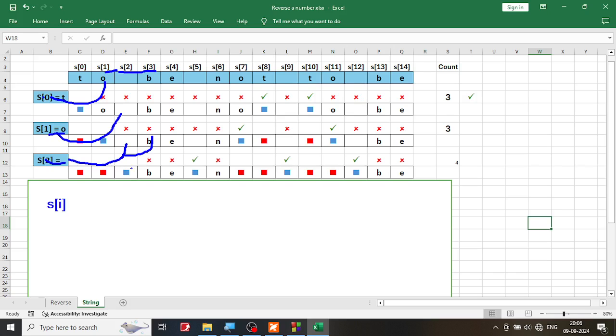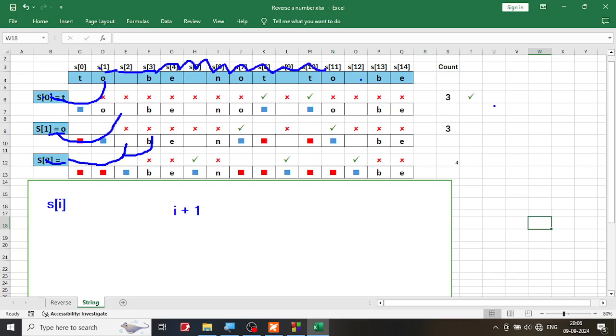So that means when I take the ith element, I will have to compare it with the next element. What is the next element? If i is the general value, the next element is i plus 1. So if i is 0, i plus 1 is 0 plus 1, which is 1. If i is 1, 1 plus 1 is 2. If i is 2, 2 plus 1 is going to be 3. In general that. Then we have to continue. After 3, we have to go for 4, 5, 6, 7, 8, and so on.